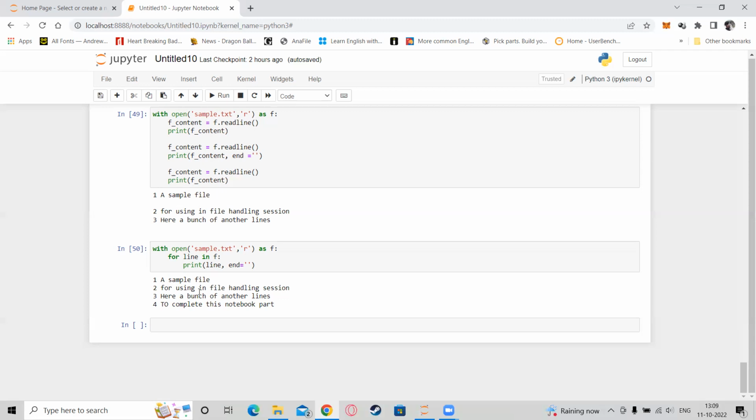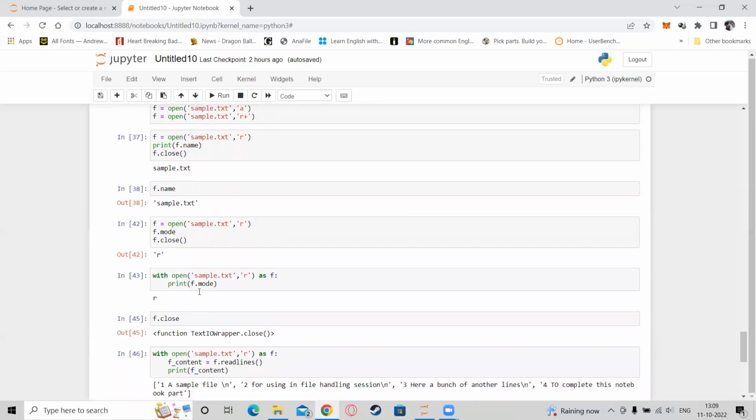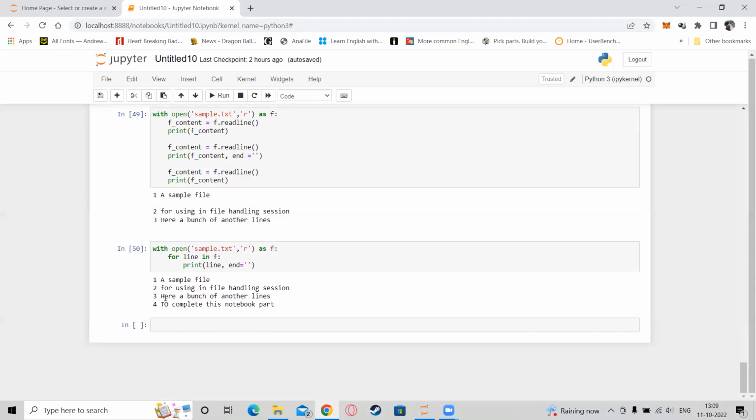Sir, you told append, right? In the sense that we add files? Yeah, in a simple example, there are four lines of text in one .txt file and another four lines of text in another .txt file. If we want to simply merge those two txt files into one, at that time we will use append. We can add only from a similar file type, not from other files whose extension differs, like txt file to txt file.